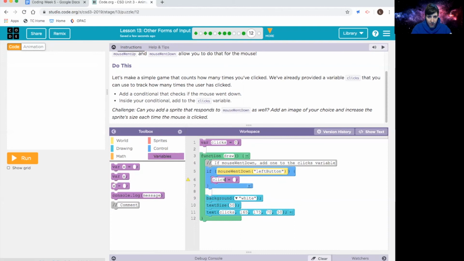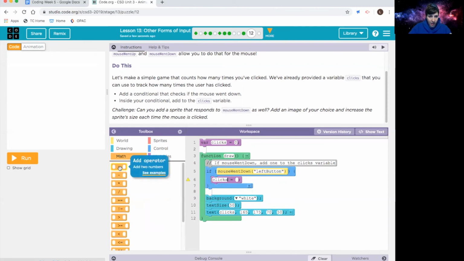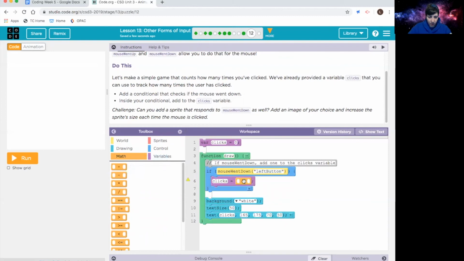So clicks, because that's the name of our variable, we're going to add to click. So instead of having our X increase 1, our Y increase 1, our rotation, whatever it is, sorry, I'm thinking and trying to type at the same time, we're going to add 1 to our count.